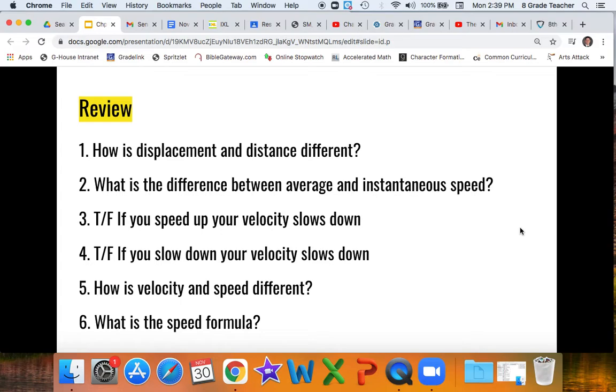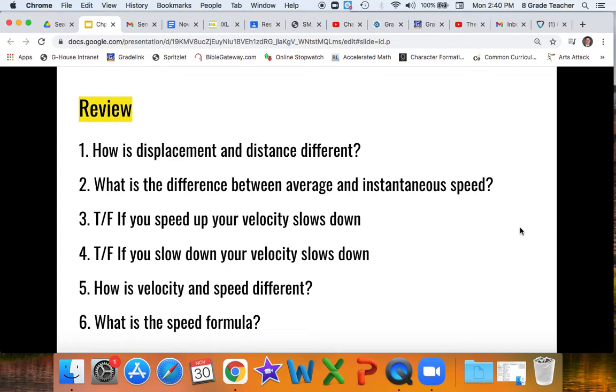Instantaneous speed is a lot more precise, in that it's taken right now at one instant of time. It's still using the same mathematical calculation, distance divided by time, but it's taken at that specific instant. For example, if you're going down the highway, what's your speed at top speed versus what's your speed when you're stopped at a stop sign? That's an instantaneous speed.